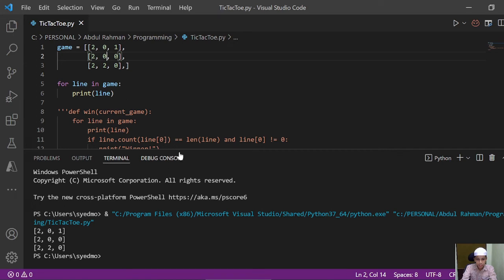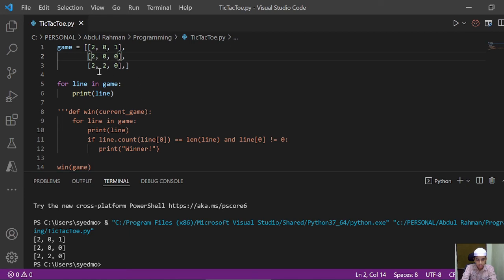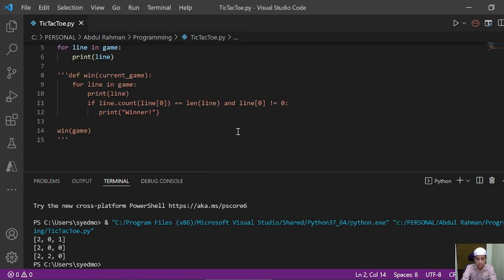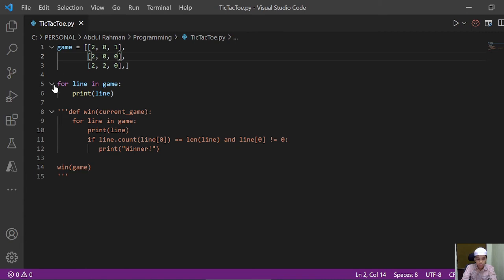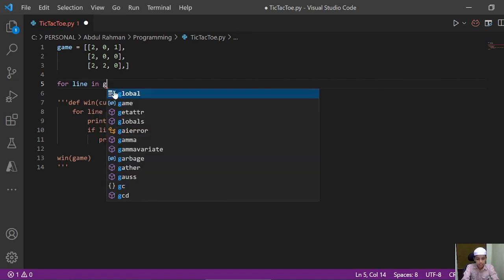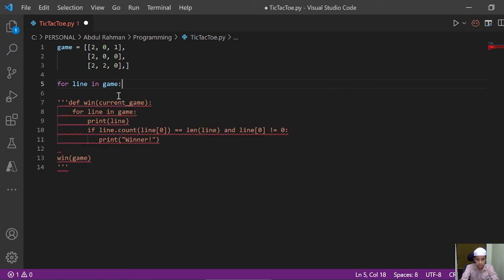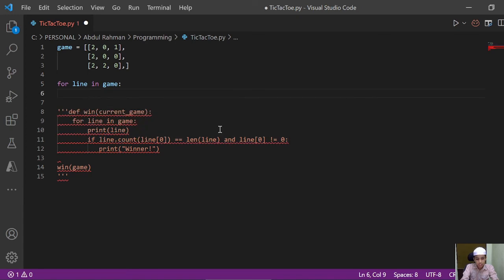For line in game, it's there. It's not working properly. In game was there, right?